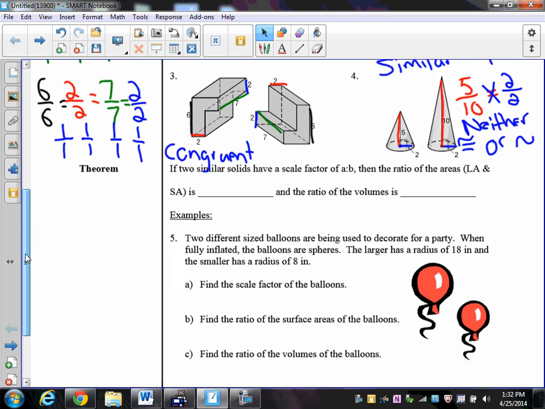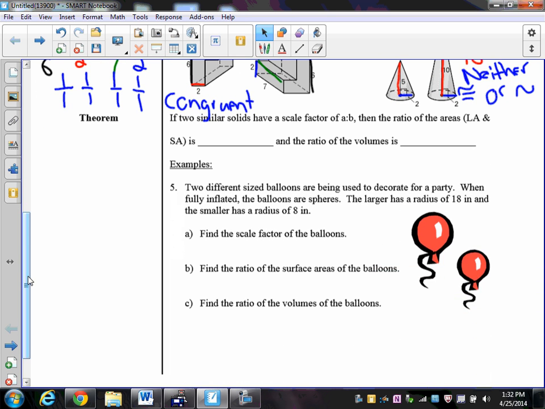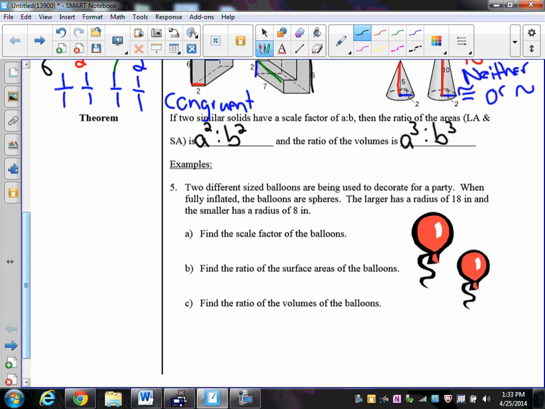We have a very important theorem about solids, and we're going to show you this with an example on the next page. If two similar solids have a scale factor of a to b, then the ratio of their areas is a squared to b squared. So we're going to be talking about surface area primarily. Lateral area is something we've also mentioned in class. And their volumes will be a cubed to b cubed. The best way to remember this is to think of what units you have whenever you find area. You have squared units, you have centimeters squared. And what units we have for volume. We have cubic units like centimeters cubed.